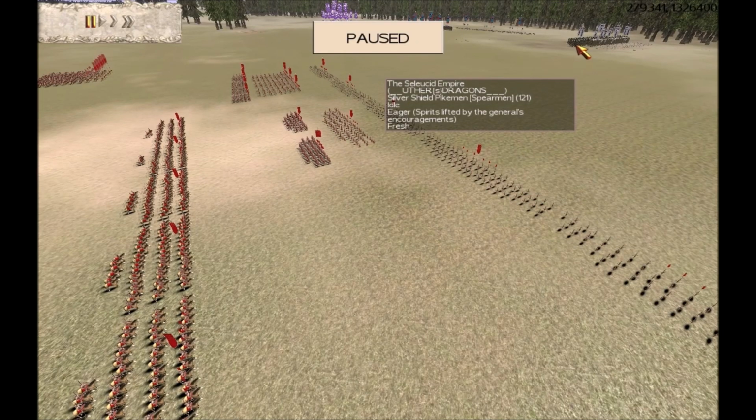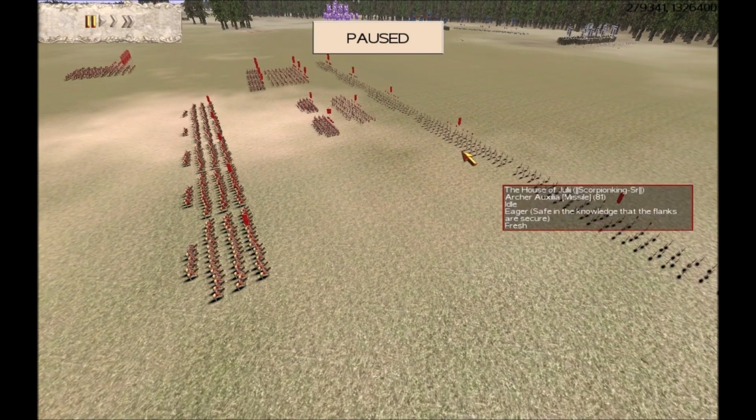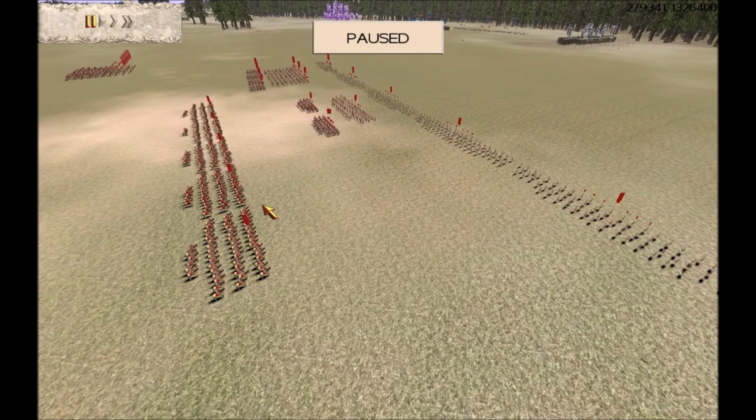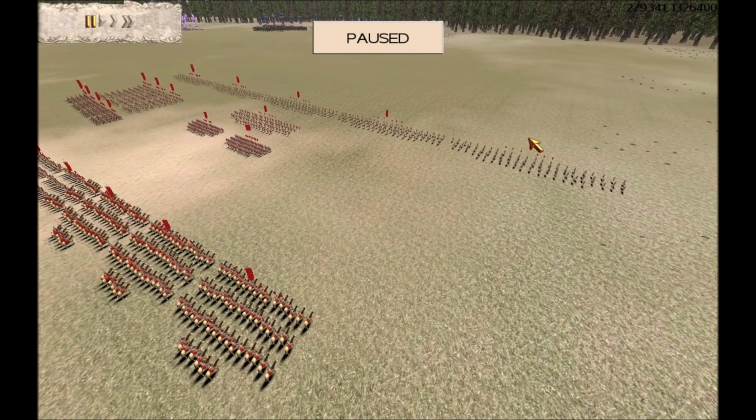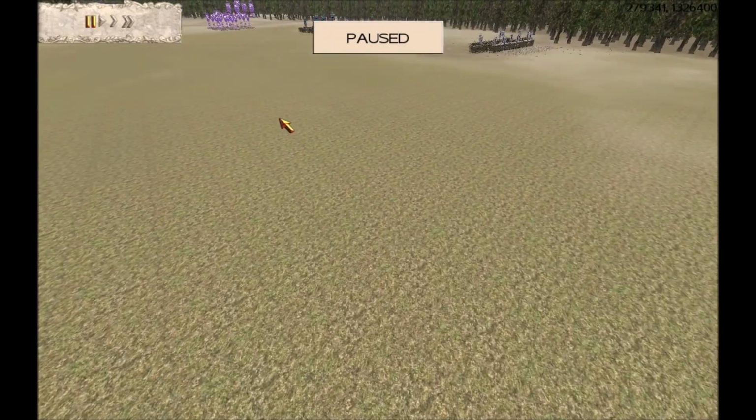And as I say, what he'd like to do is target Uther's big 121-man pike units there, because we know they are incredibly susceptible to missile fire. So that's why Scorpion King's got his archers out the front there, backed up by his cavalry. So let's see if he's going to be aggressive right from the beginning of the battle.